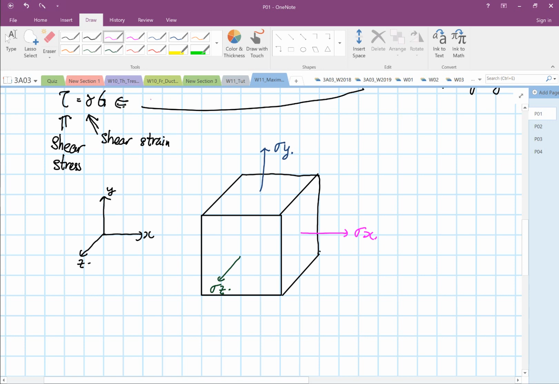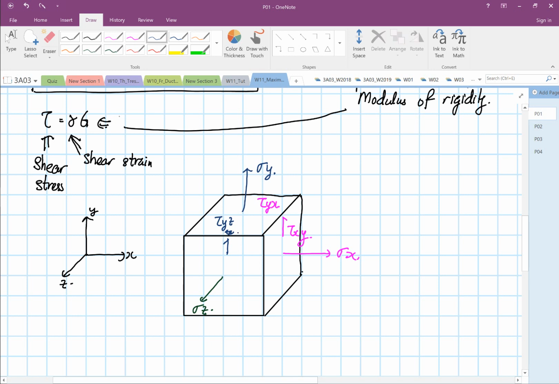And then this is our shear xy, and this is our shear yx, and then we have a next one, which is our shear yz. And sorry, shear is not an arrow that looks like this. I'm going to cancel this. Okay, the shear should look like this. So this is shear zy direction, and then you have another direction. So this is your shear x plane z direction, shear z plane x direction.